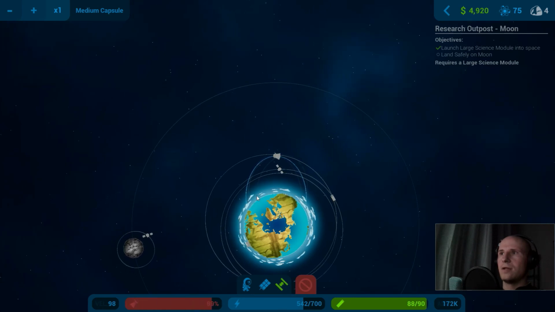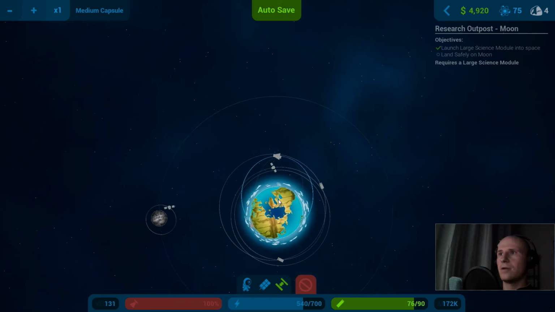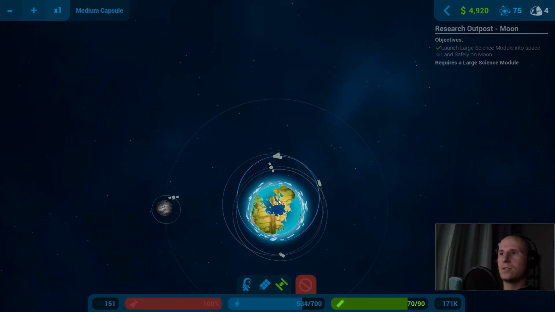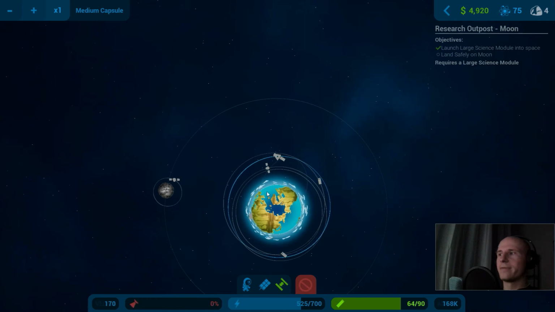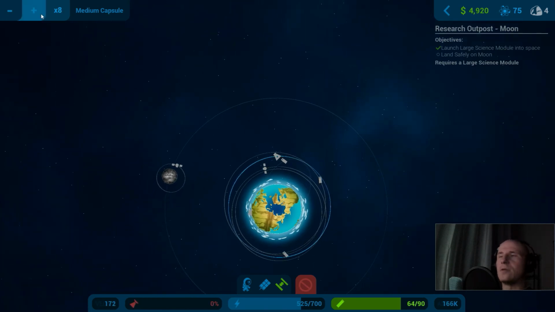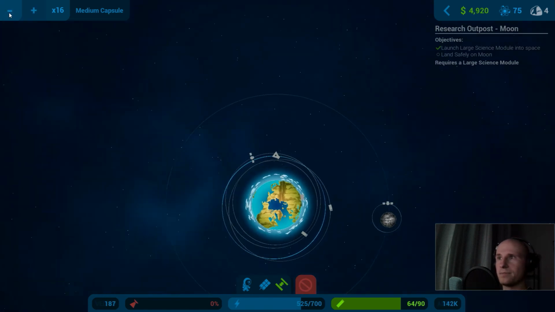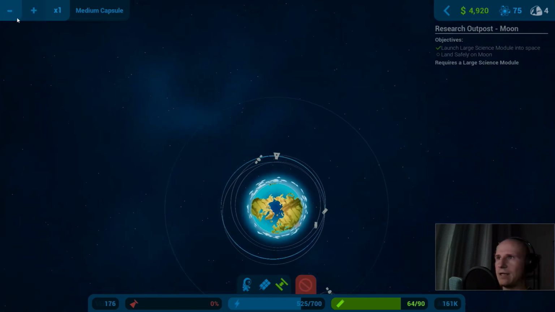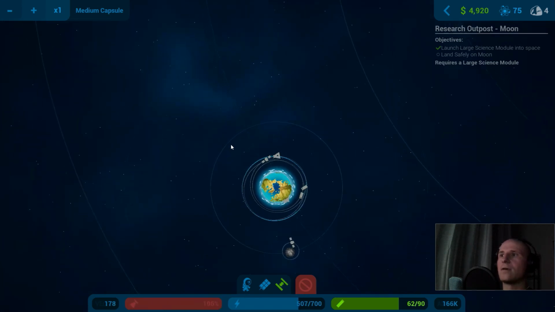Let's go ahead and use those. Those are my landing thrusters, by the way, so not the best. I'm using the fuel for those, but hey. I should have planned out my research buying better, but it's not like I haven't played the game before or anything.